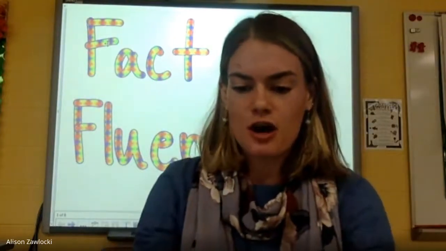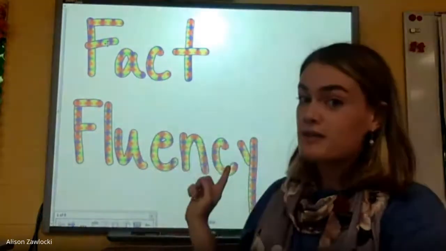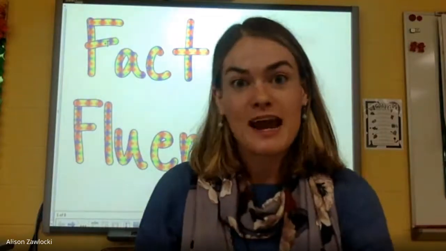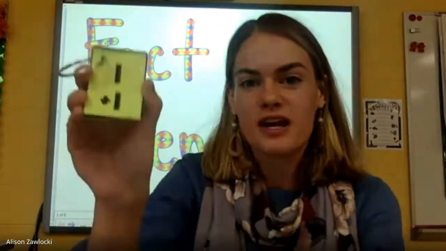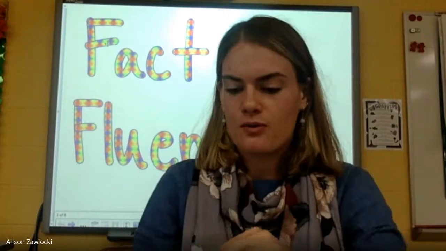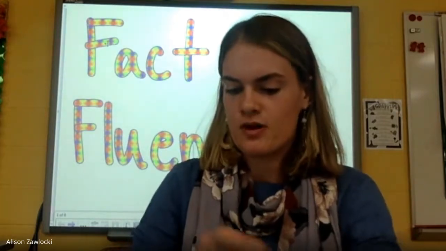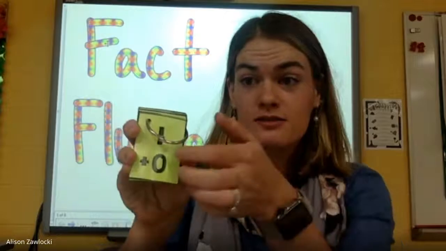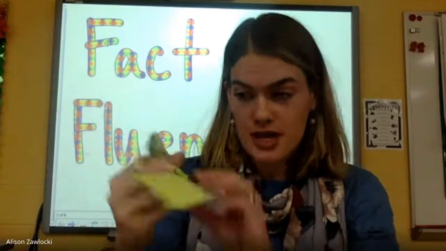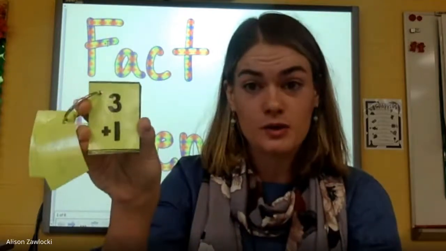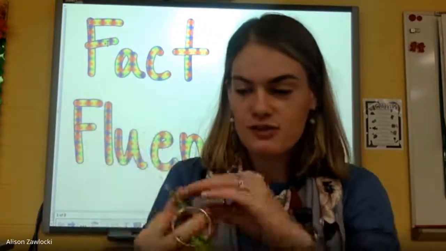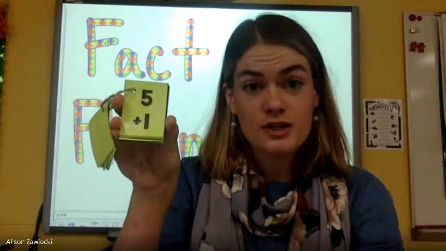Okay, let's first go over some fact fluency. That's what we're going to start with. So let's do some ones. And I want you to say it out loud, even though you're watching through a video. 1 plus 1 equals 2. Good. 1 plus 0 equals 1. Good. 2 plus 1 equals 3. 3 plus 1 equals 4. 1 plus 6 equals 7.